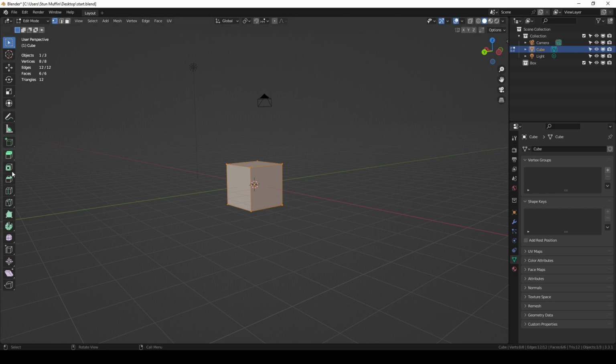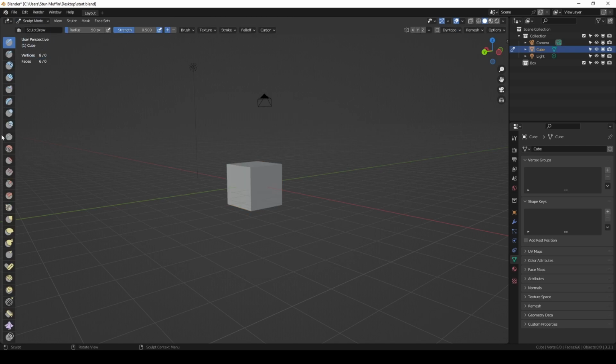Our left side of this changes. These are tools, and if I change my interaction mode, the toolbar is every time related to that interaction mode, and also we see a lot of different tools over here. And also we see the main object editing tools, or tool settings, over here.